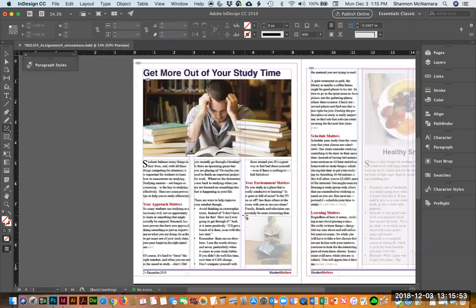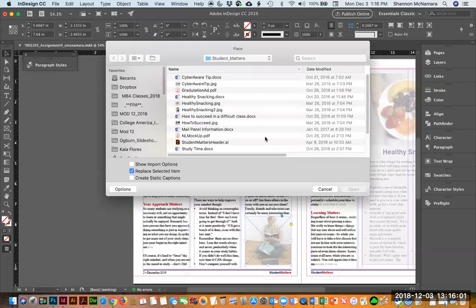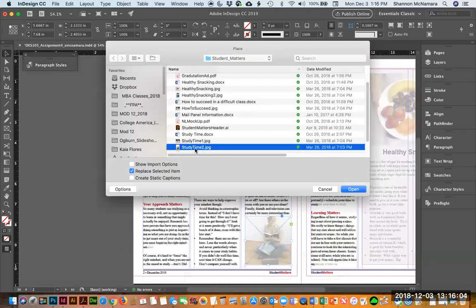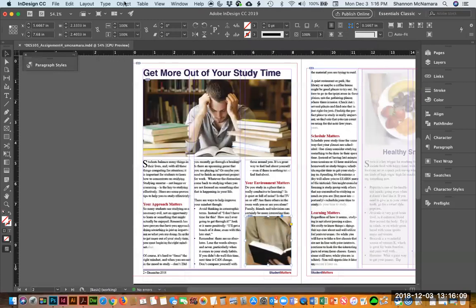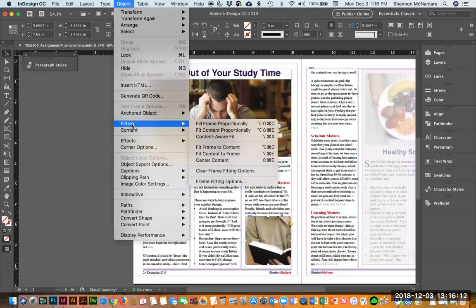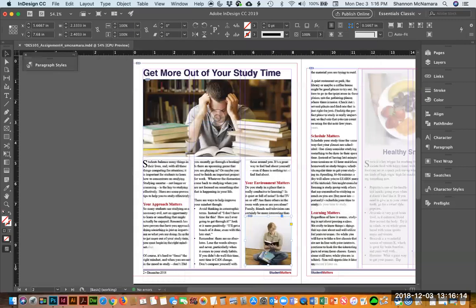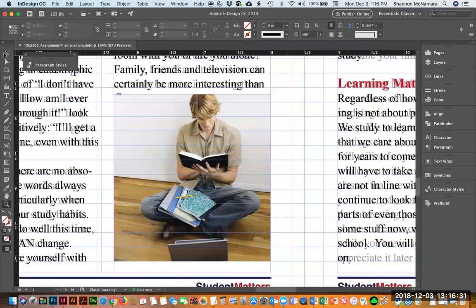Draw with my rectangle frame tool again. And file place. And this one was study time 2, I believe. Yep. Grab that guy. And then I'm going to go to object, fitting, fill frame proportionally. And he was actually up here. So I'm going to take my white arrow and select it inside the box. I'm just going to move him up. And if you're wondering, here's an easy way to get it to fit exactly.